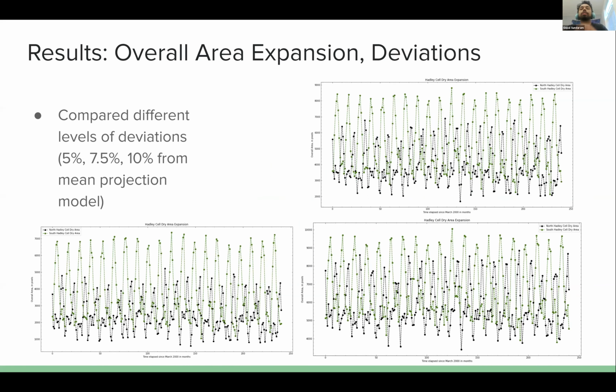What I wanted to also show is that there's this overall air expansion. I wanted to show you what the difference of the deviations were. At first I got scared because they're actually between 5%, 7.5%, 10%, where you really get a sense of the bands. They look the same. I was scared at first when I saw it. I was like, oh no, these are all the same, just at different amounts. But no, there are some minute changes between the three.